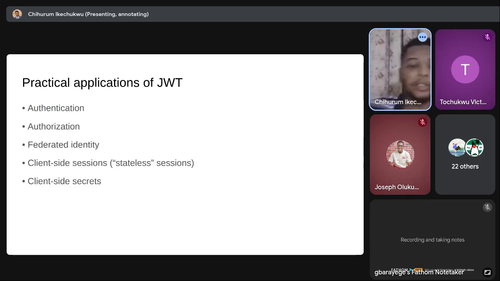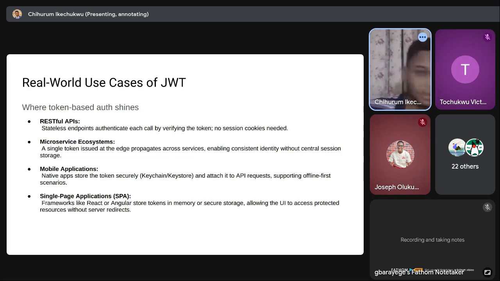Client-side secrets. JWT is not just for authentication or authorization. You can also use it to hide claims. Even though JWT most of the time can be seen by everyone if you decode it, JWT actually has encryption that comes with it. It has an encryption algorithm that you can use to encrypt the entire JWT so that no one can read it. This is more complex, and most of our systems don't really rely on encryption. It's mainly signing. You might also see that here, but let's keep going.